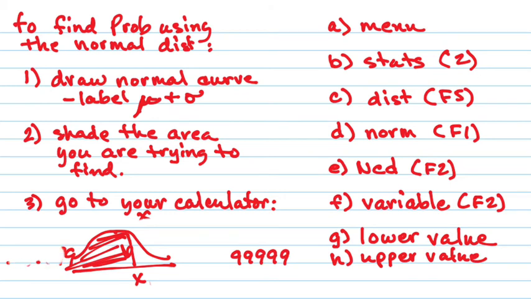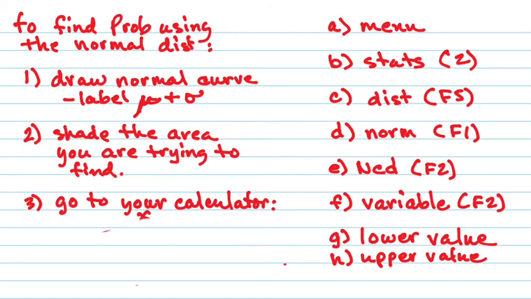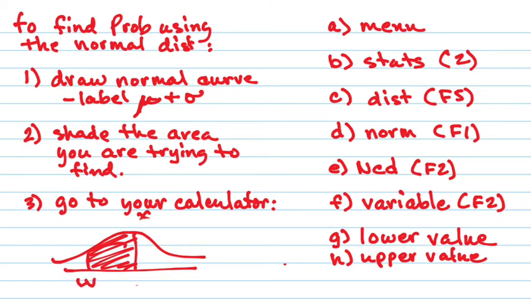All right. Now, they could also give you both your upper and lower boundary. So they can say x is between this number and this number. So you're looking for those two. So that means I'm going to know two values. So this is my lower value, and this one was my upper value. Right? It's much more straightforward when that happens. But either way, it doesn't make that much difference. Right? Okay?